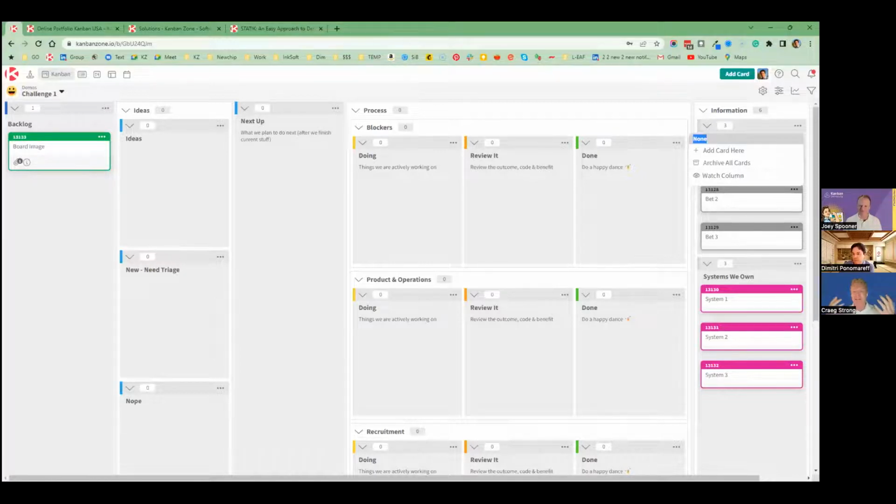And now suddenly you're almost marrying a Visio type concept or a Miro type concept and bringing that together with Kanban boards. And that is really exciting to me because when you look at whiteboards and what people do, there's always the workflow and all the columns, but there's always extra stuff. You know, there's little flags and little appreciation notes, which systems are we working on, or what are the top things that our business is facing, maybe risks, all kinds of stuff there. And so this really makes that possible.